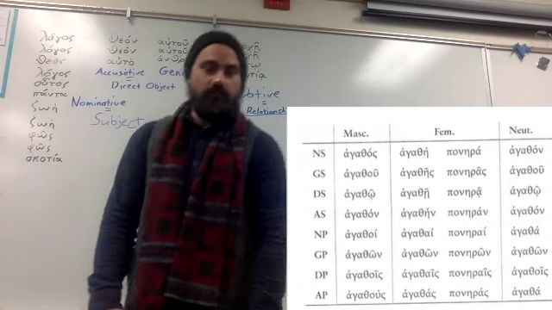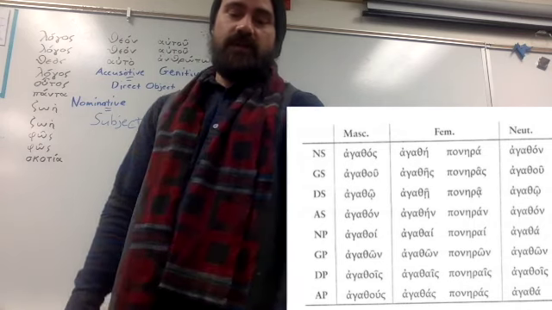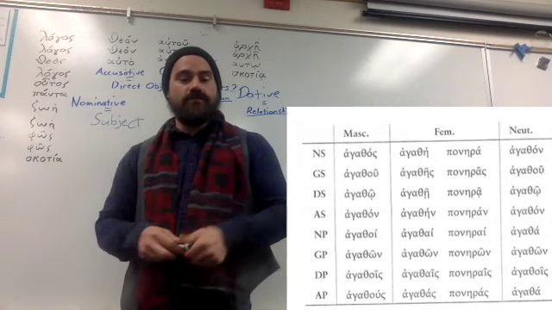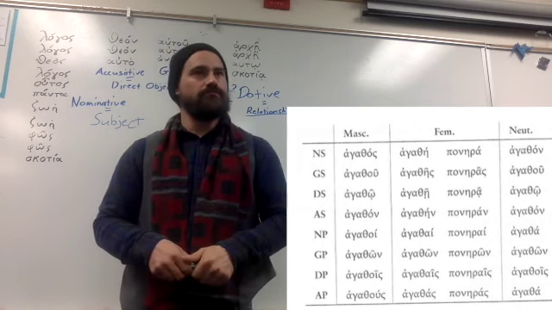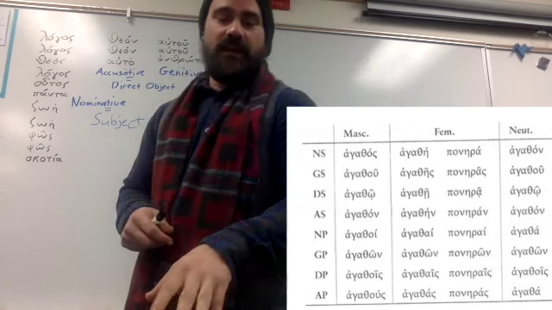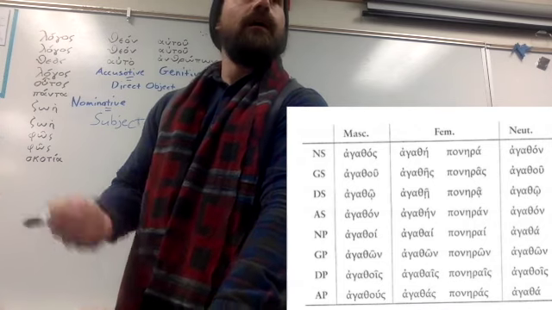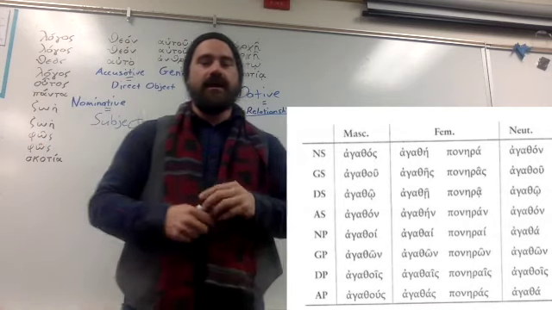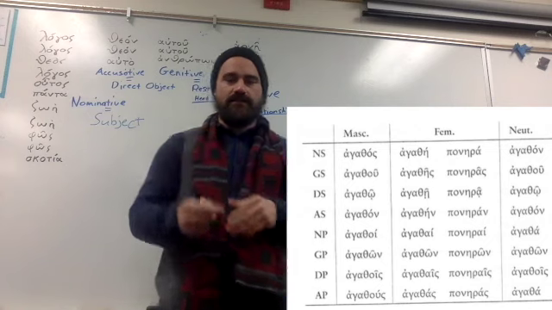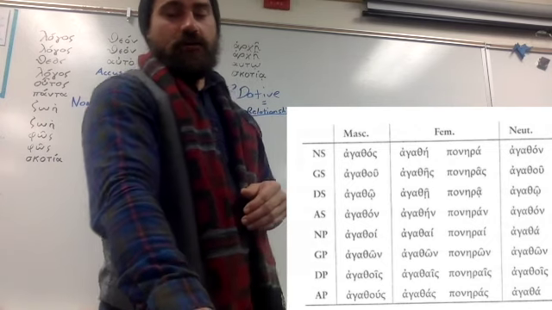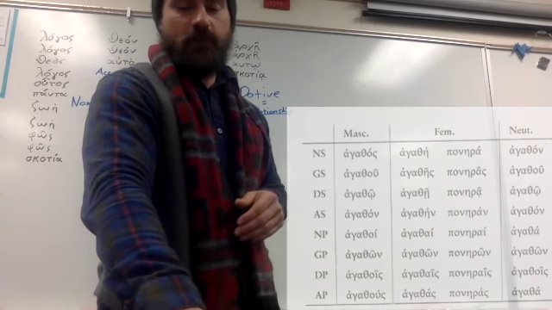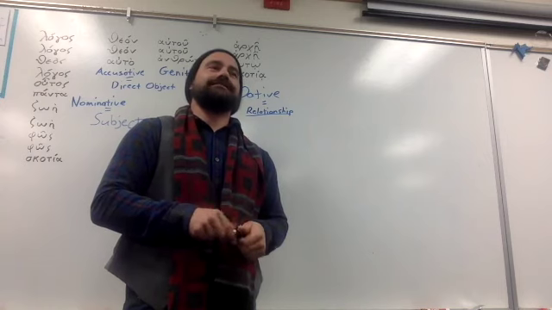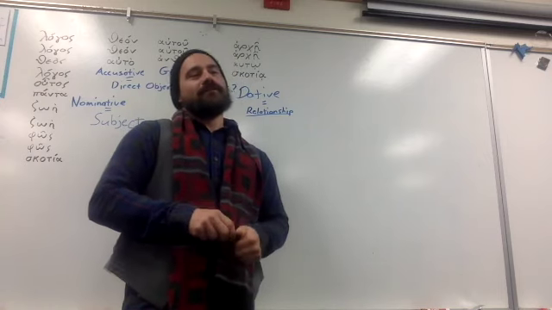The middle one is ponera, another adjective. In masculine it'd be poneros, and in neuter it'd be poneron. Its feminine endings are the alpha endings. If you remember from our last class, there are three different kinds of endings in the first declension. There are the eta endings that are all etas, just like agathe, then alpha endings, which are all alphas, just like ponera, and then there's the eta sandwich with alpha bread.